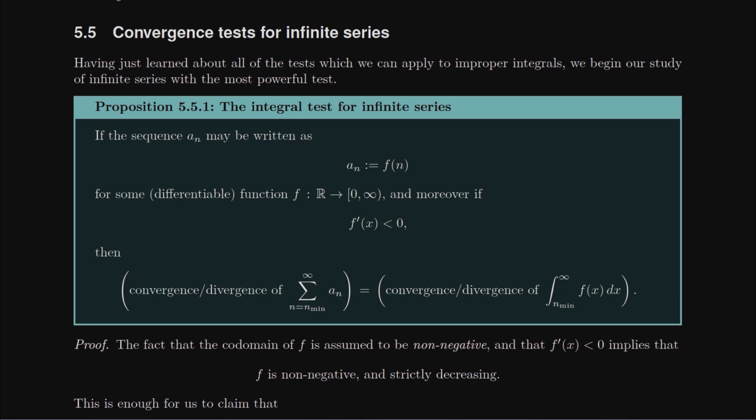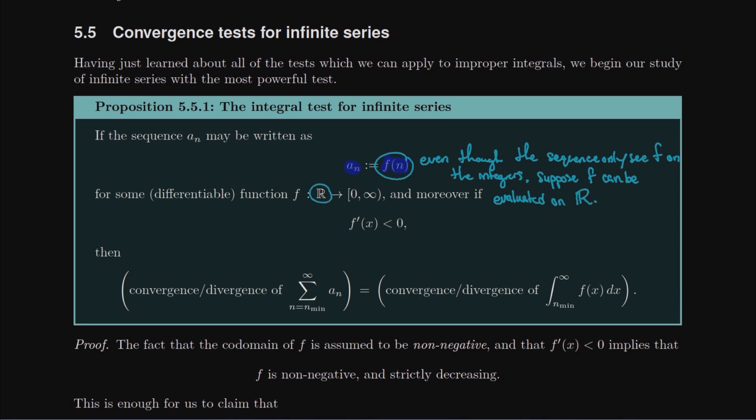The first one's really cool because it's called the integral test for infinite series, and it really does combine the two of them together. And so what we're going to think is we're going to think about having a sequence which is defined as a function on the integers. But suppose that this function, even though the sequence only sees f on the integers, suppose f can be evaluated on any real number. That's what I have there in the domain.